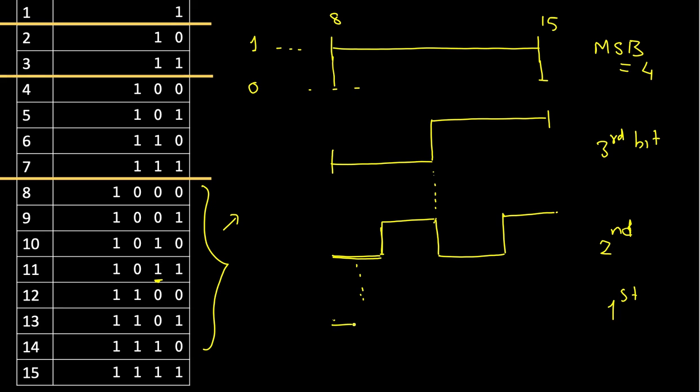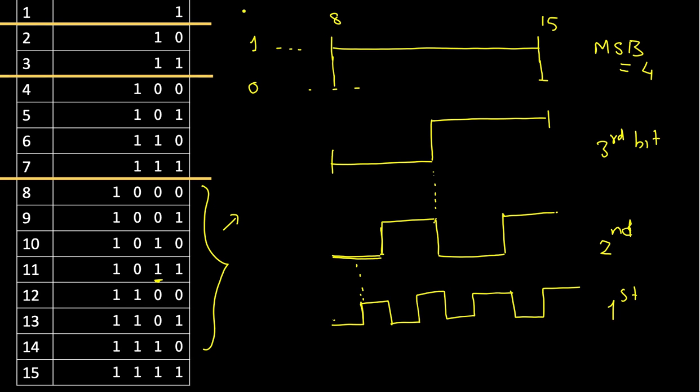will be 0. Then half 1, then 0, 1, 0, 1, 0, 1. So it's flipping after every number. So this width is 1. So for every alternate number, it flips. In the second digit, for every alternate 2 digits, it flips. For third bit, every alternate 4 bits, 4 numbers, it flips. Next bit, for every alternate 8 bits, it will flip.